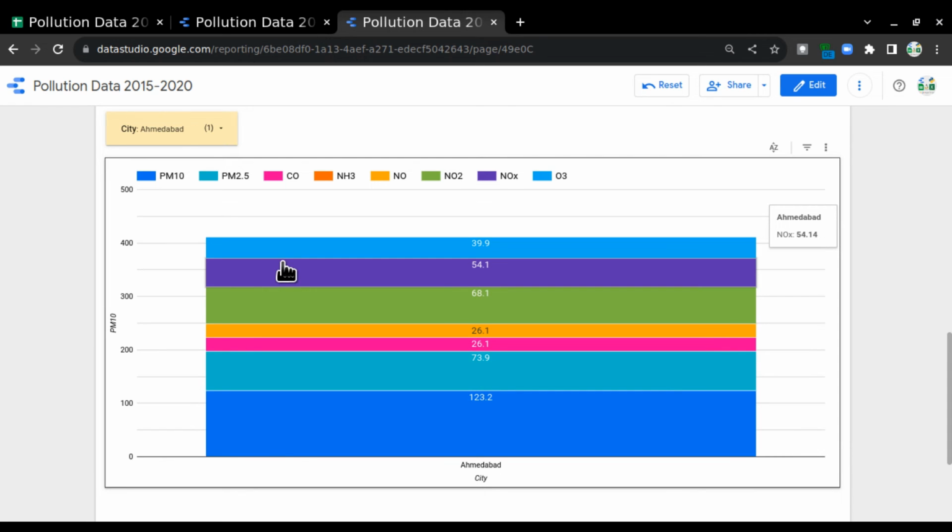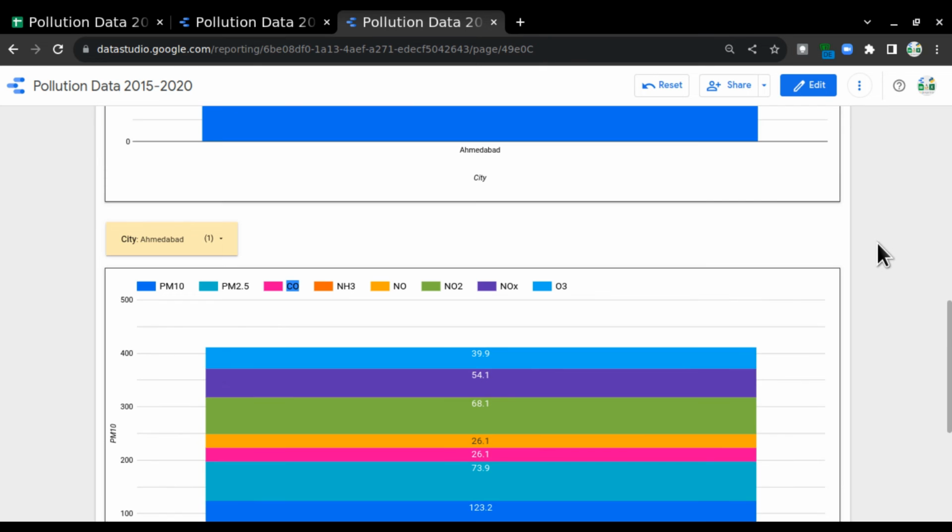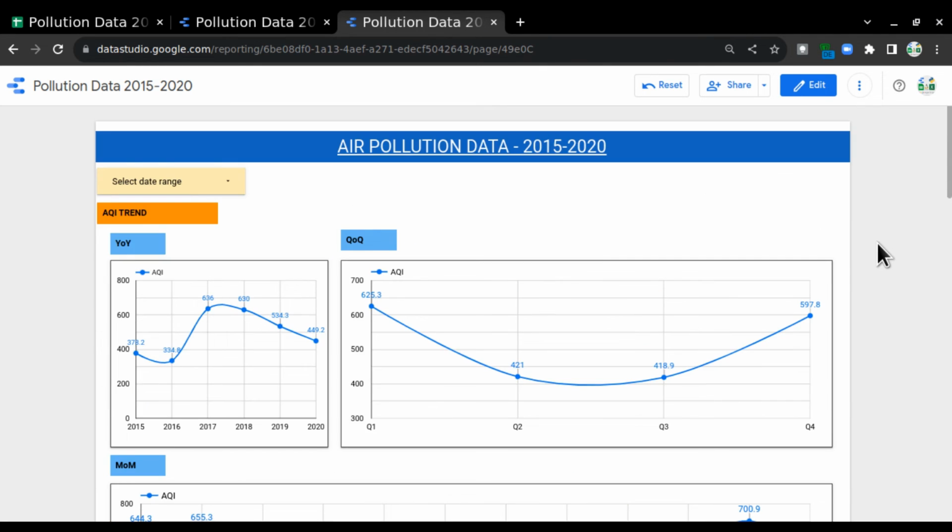So for example, just in case, if I talk about CO, carbon monoxide, whenever you drive a vehicle, diesel, petrol, whatever, it contributes the majority of CO. So I know that I have to talk to the RTO, the transport department, so that they can work on policies to reduce the emission and reduce the CO. So this is how everything is related and interlinked in a dashboard.